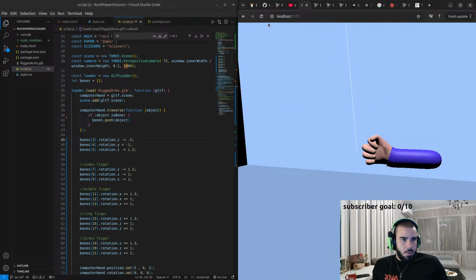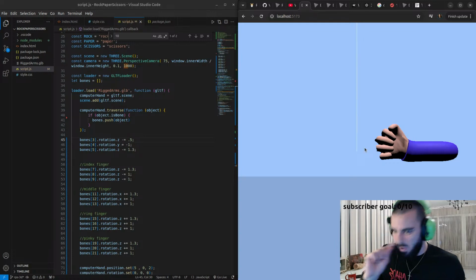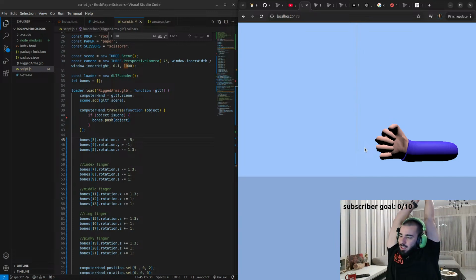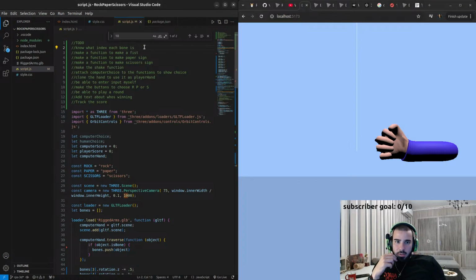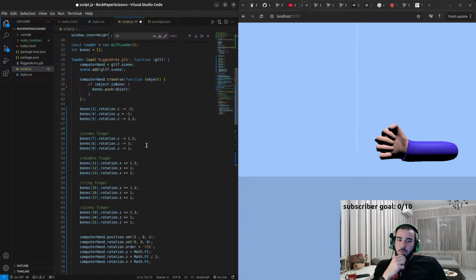Alright, so if we say this is the fist, it's a pretty good fist in my opinion. Right, if we say this is the fist, let me remove this, make a function to make a fist.